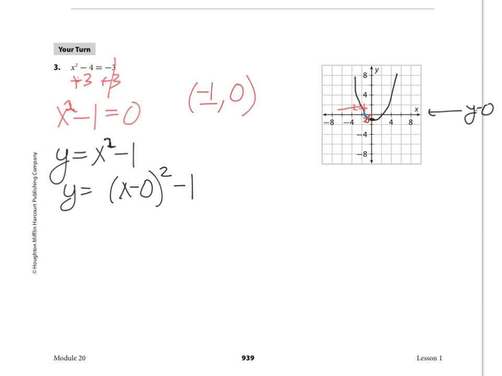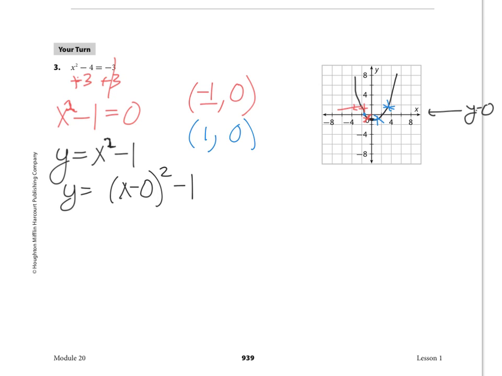Then you do second trace, calculate zero again. This time you do left bound on the other side. When you're looking for this one, you need to pick a point to the left of it, so I'm going to put my cursor somewhere here. Then it's going to say right bound, and now I need to go up here. So you need to be on either side of the x-axis. This is to the left, that's to the right of where it crosses. Then it says guess, move your cursor close here, press enter, and what is it going to come up with? It's going to come up with 1, 0.